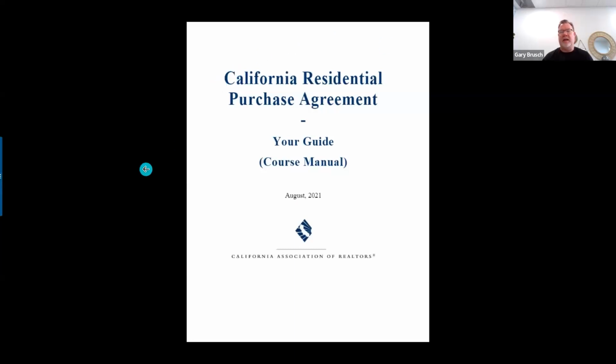Another thing that I preach in onboarding, and thanks to Susie, she had sent this to me, is the RPA guide. So with this, you've got your regular RPA. I wish there was one of these for every form so it really explained it. Maybe there is and I just don't know about it, or you have to buy them or something like that.